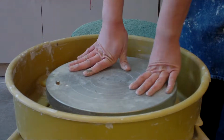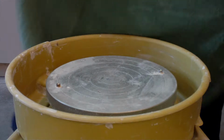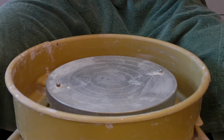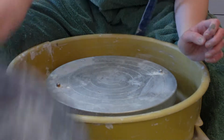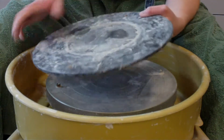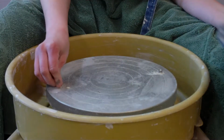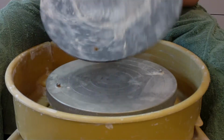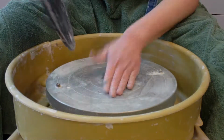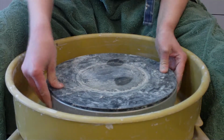After I've gotten that part of my wheel ready, I'm going to sit down at the wheel. I like to use a towel over my lap because it gets so messy. Next thing I'm going to do is put a bat, B-A-T, on my wheel. There are little screws right here to connect these. You want to use the rough side facing up. This slick side is supposed to be facing down. I'm just going to slide that on.